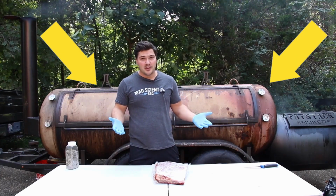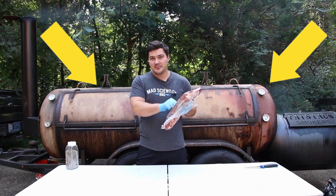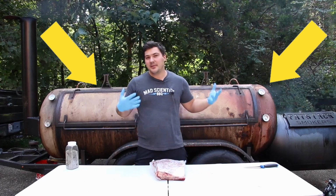There's 3 different smokers I was looking at. There's the Big Fill, there's the Primitive Pits, and of course the Fat Stack. We all know the Fat Stack smoker because Mad Scientist BBQ has one, Jeremy Yoder, and he does a great job on YouTube at showing us how to barbecue. Shout out Jeremy Yoder, you do a great job. If we look at his smoker, you can see that it is awesome. It's got that patina finish on it, it looks well used, and it's holding up to the test of time. But it is super expensive.